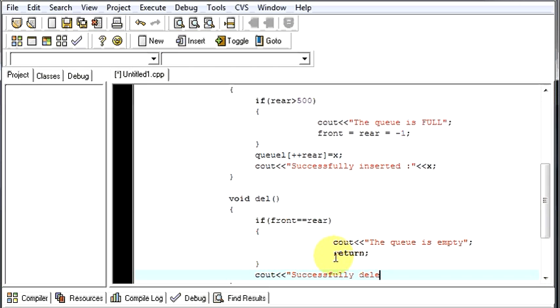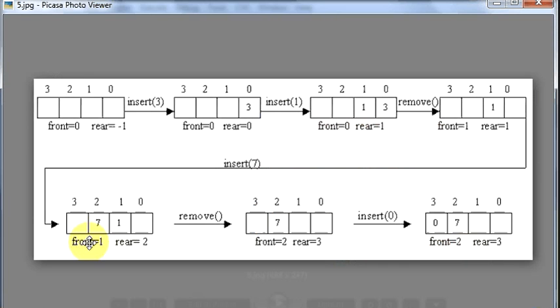Okay, now if it is not empty, then I'll say that successfully deleted. What I deleted? I deleted QL. I'm going to increment our front. Okay, so let us see again what happened. Whenever we removed one element, our front value got incremented.